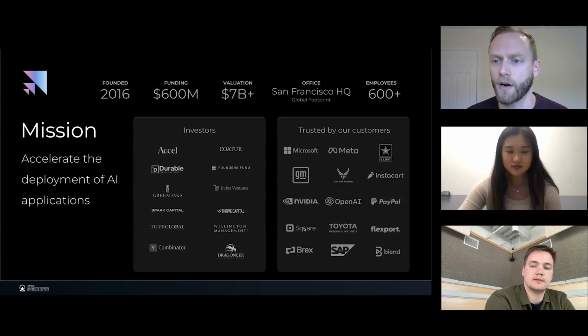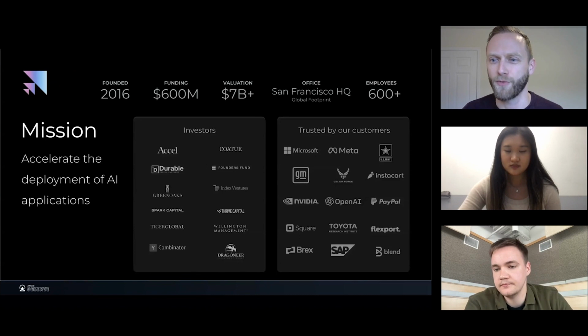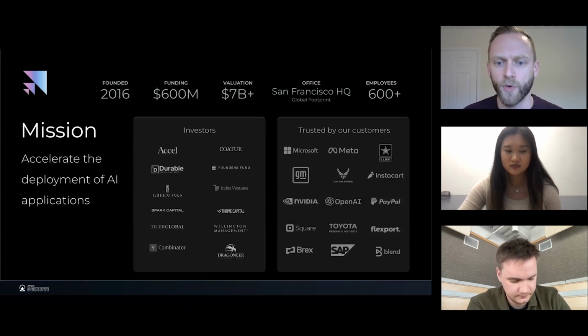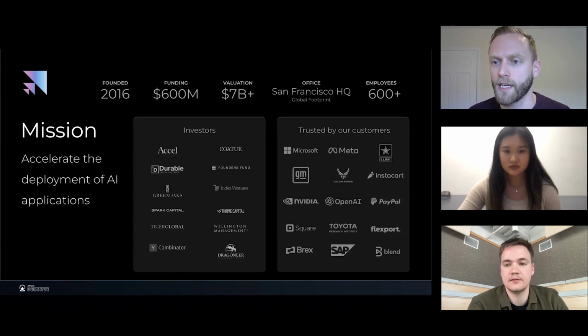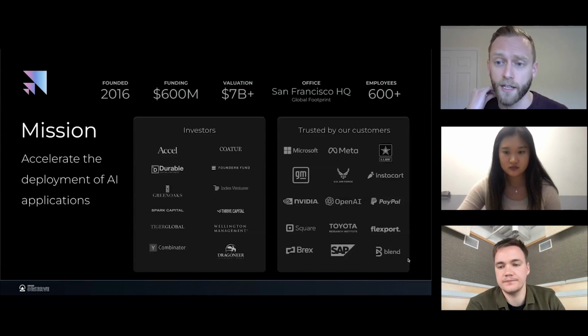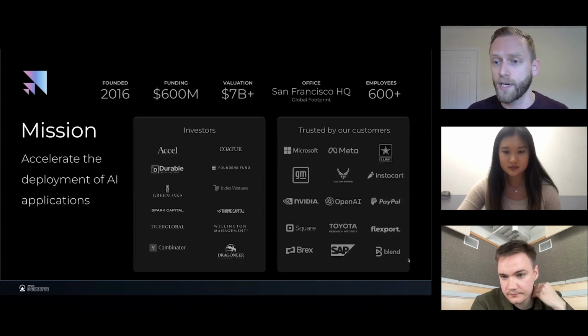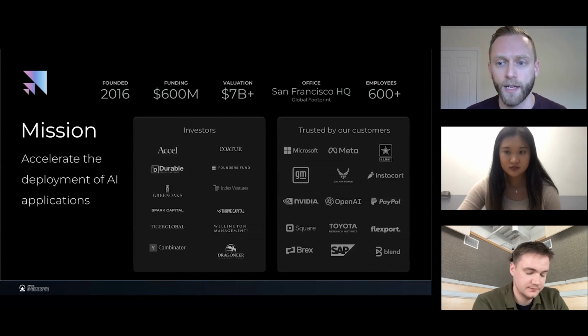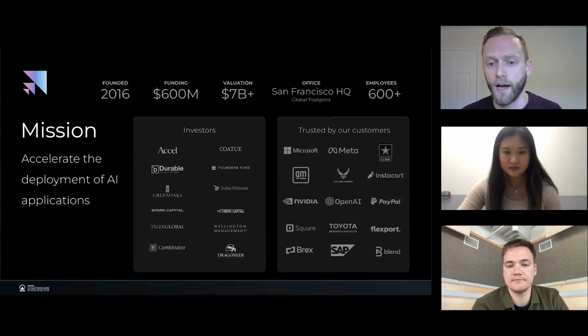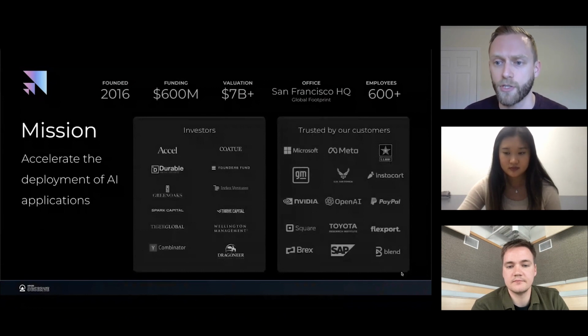And you can see from our customer base on the right-hand side some examples that kind of tell the story of where Scale came from and some of the work that we do. Really, a lot of our start and foundation was in supporting autonomous vehicle companies and OEMs in the data labeling and annotation that they needed to power self-driving vehicle technology. We've grown pretty significantly since the early days. We support customers now across industries, including the federal government, Department of Defense, and then private sector industries, across different types.